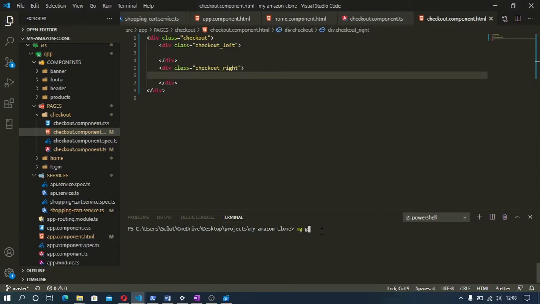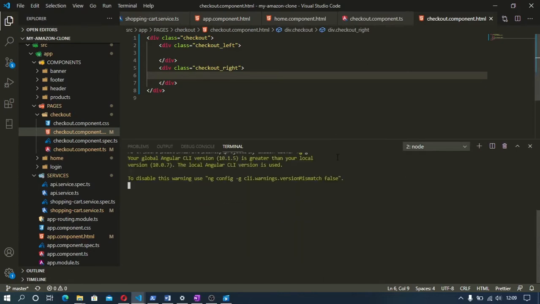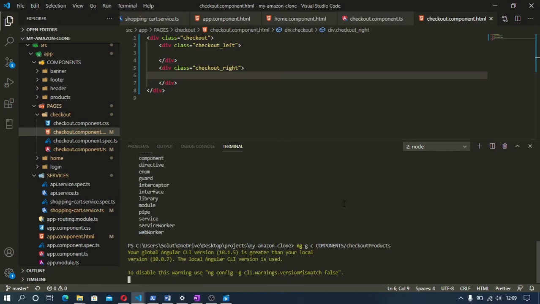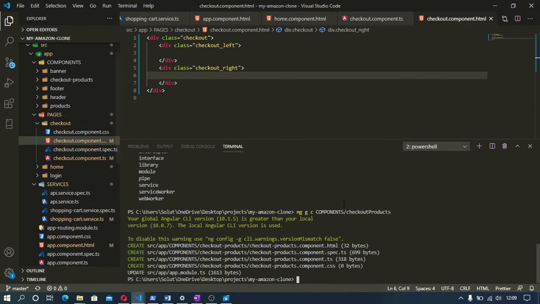So let's create those components. The first component will be ng generate. We can even just do ng generate. Maybe I should have done the first one. ng generate component, let's call it checkout products, and run that.